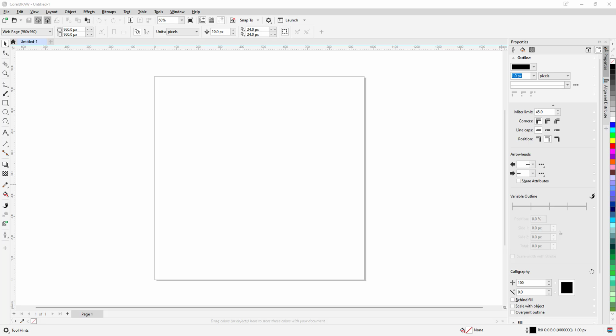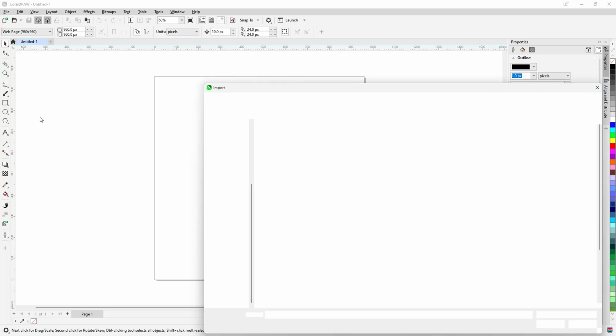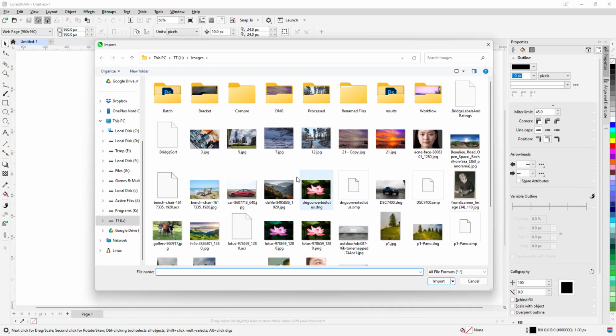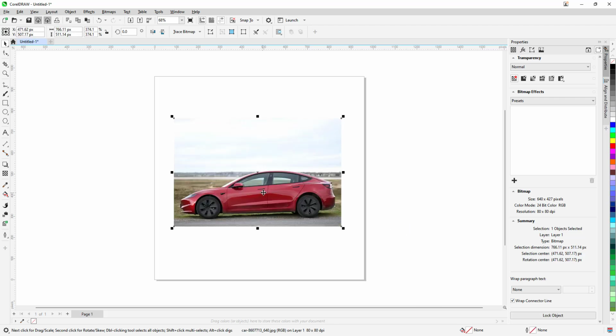So now let's see how we can go ahead and apply the motion blur effect inside of Corel Draw. Over here you can see that I've got the canvas right here, and in order to add the motion blur effect to it, you can go onto the File menu and then go to the Import menu right here. Then what you can simply do is import the picture that you want to apply the motion blur effect to.